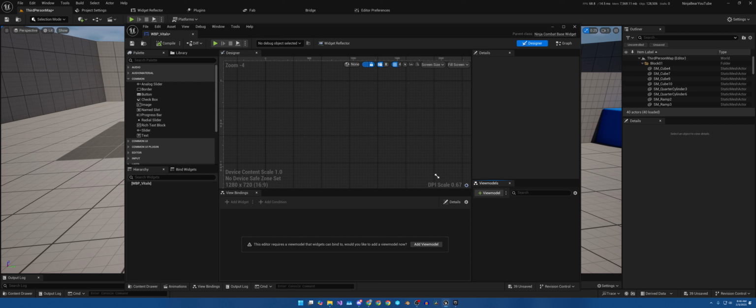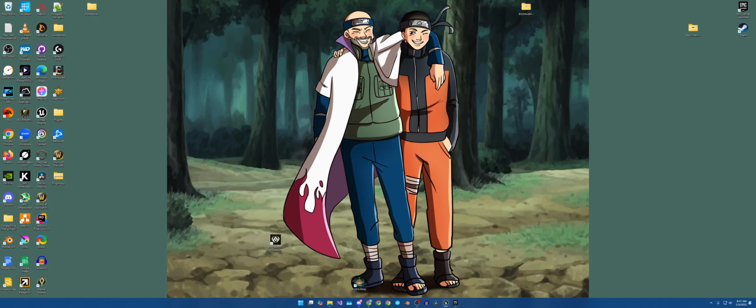So now we are going to go ahead and design the widget. Now I have recreated the widgets that is used in the videos that Uriel has done already. So that's the one we're going to do. It's going to be really easy.